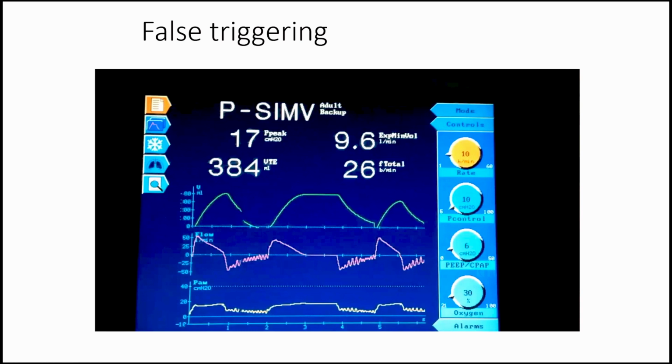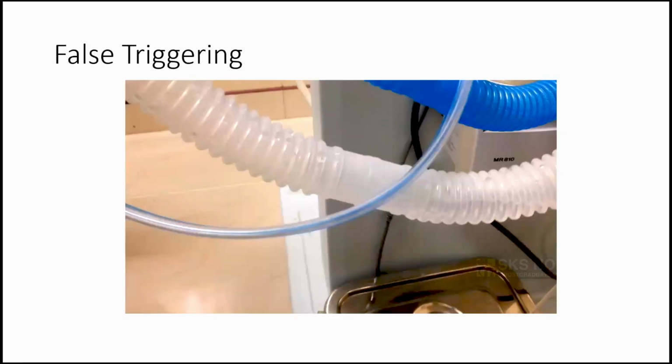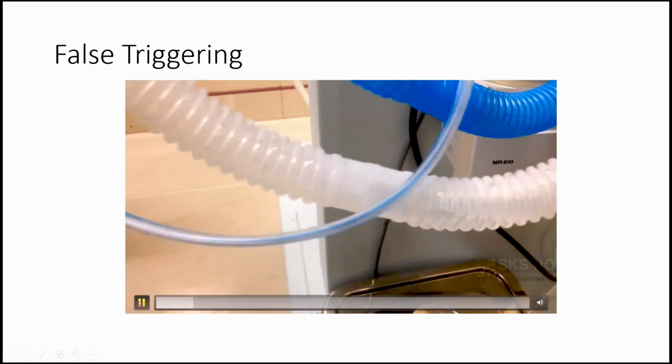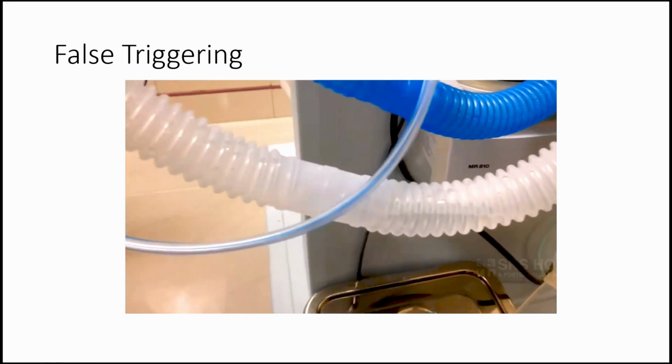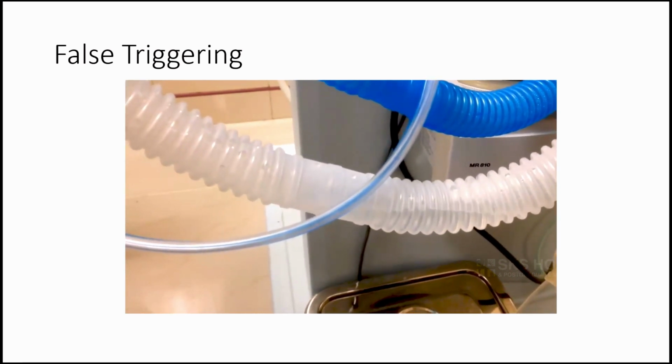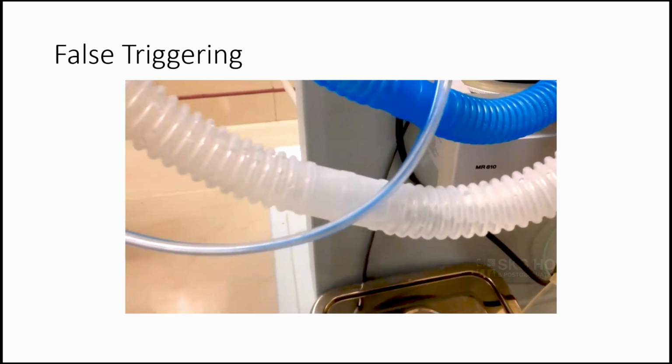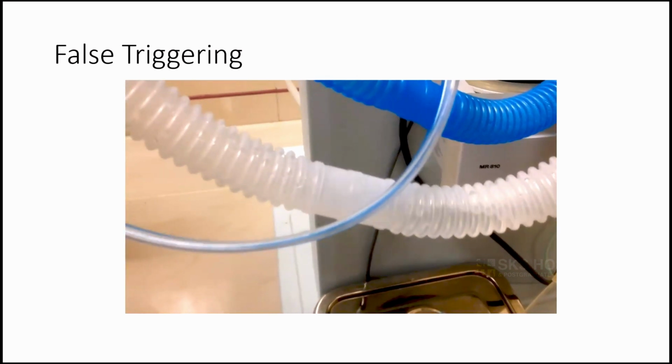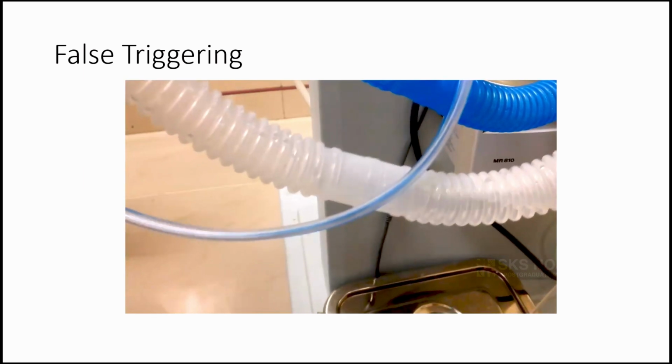These oscillations cause change in the pressure and change in the flow in the ventilator tubings, and that triggers the ventilator. So this is a form of auto triggering, where the ventilator delivers a breath without the patient making any effort. This is typical when you have an active humidifier. When the water slowly fills and makes a continuous column, it moves back and forth, which causes pressure changes and flow changes and the changes in the graph we saw, and it triggers the ventilator.